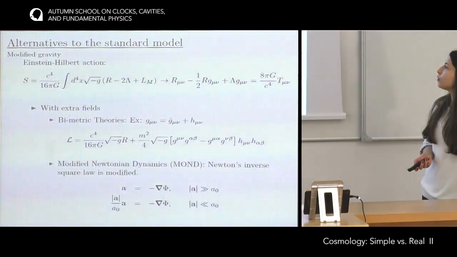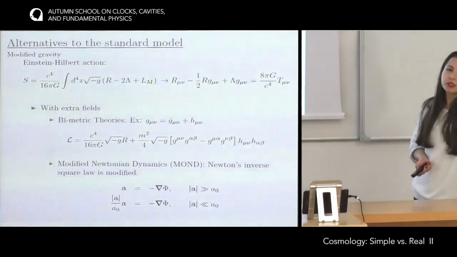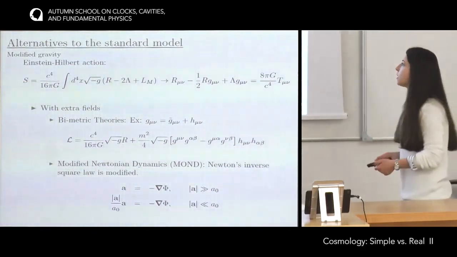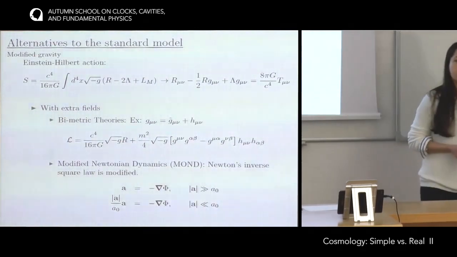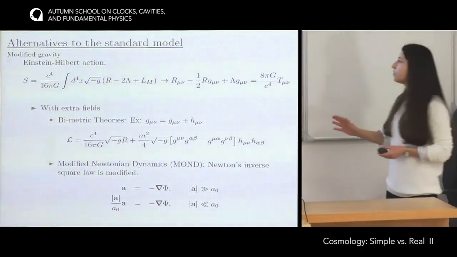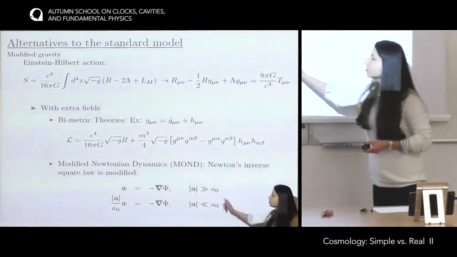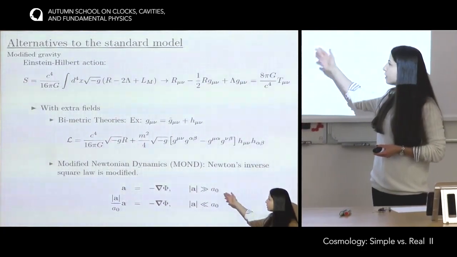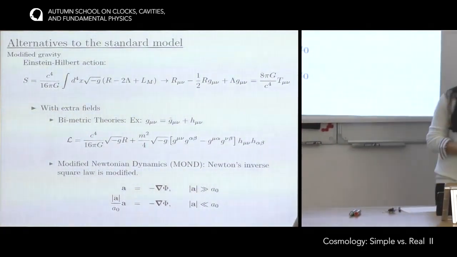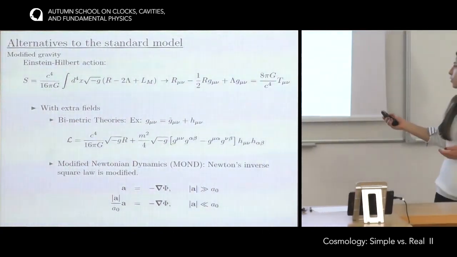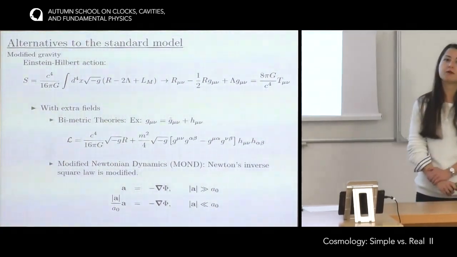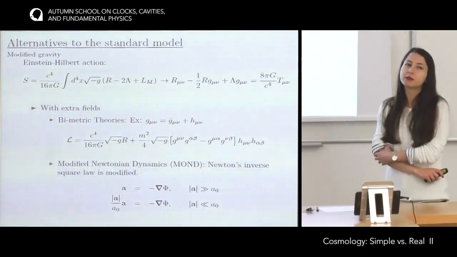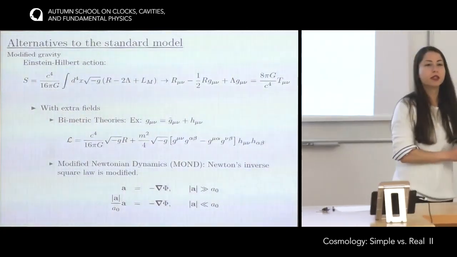The other modified theory is the modified Newtonian dynamics, MOND, which is relevant for dark matter problems. So what you do is modify the inverse square law of Newton. There is a specific acceleration turnover: for values higher than the specific value, you expect Newton's law, and for the lower ones, you modify your gravity. And actually, MOND fits the galaxy rotation curves pretty well. I mean, people didn't expect it to be so good.